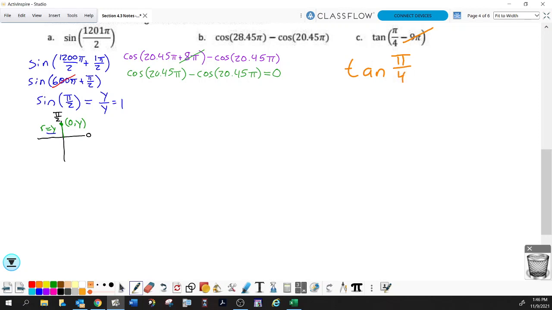So we just need to draw that. Picture not drawn to scale. How many degrees is pi over 4? 45. I like my special right triangles to have degrees in them. I don't know why. I just think maybe it's because that's what we learn in geometry. So 45 degrees. And what classic side lengths do we use for the 45, 45, 90? 1 for the legs. Yeah, 1, 1, root 2.